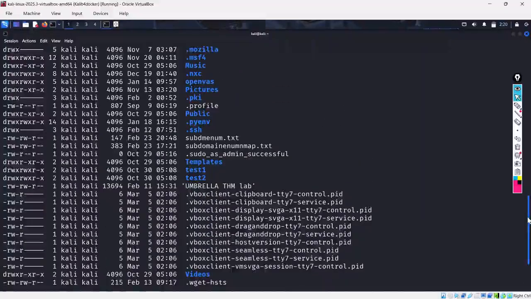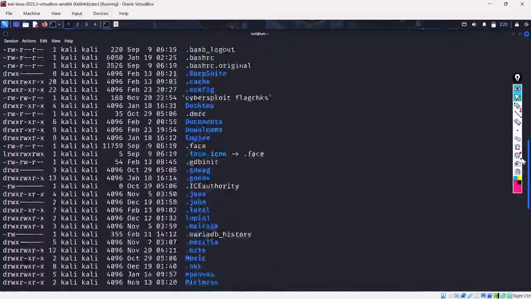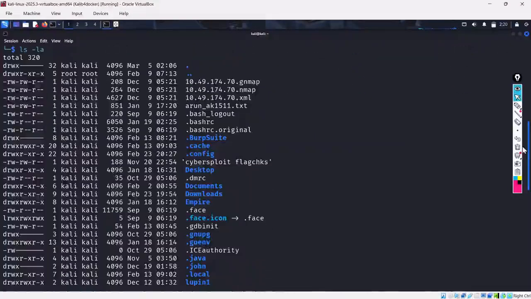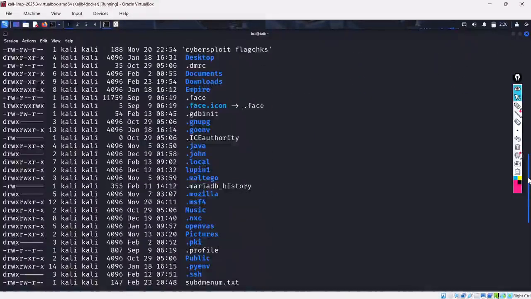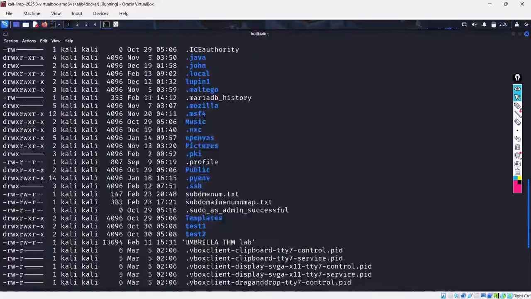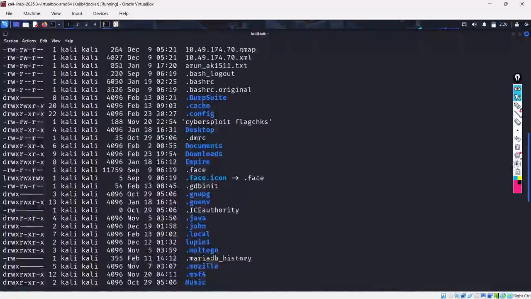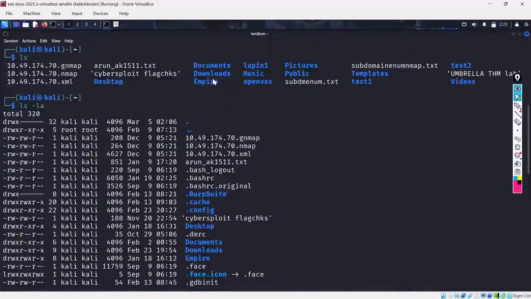Okay, so now you can see the entire list of folders and the permissions, group permissions, everything is here. So ls -la.